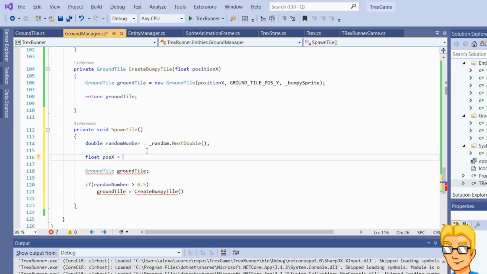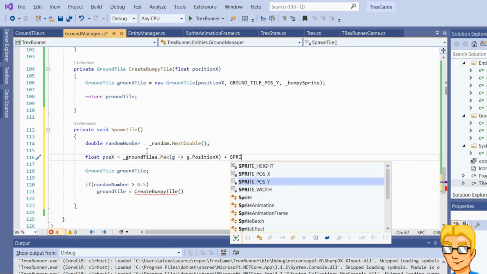And the new position of the newly spawned tile should be the maximum position of all of the current ground tiles plus the sprite width, right?